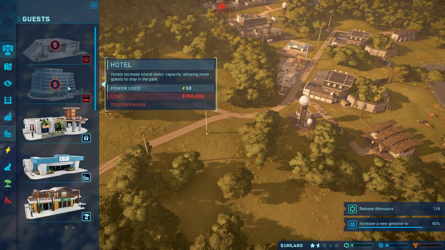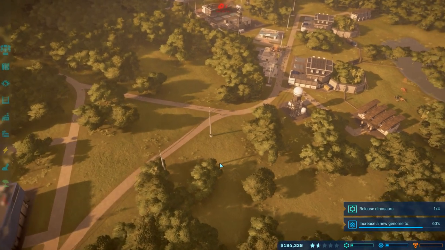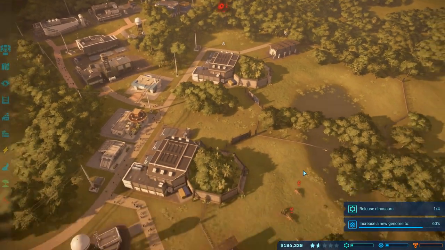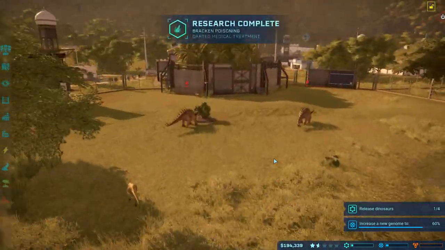Because I need some cash, okay? And we definitely need a hotel. I think the hotel was such a smart move on the first island, because it really increased how much we could do. Dang it, and now both of them, Henry and Tinkia, have eaten some bad ferns.